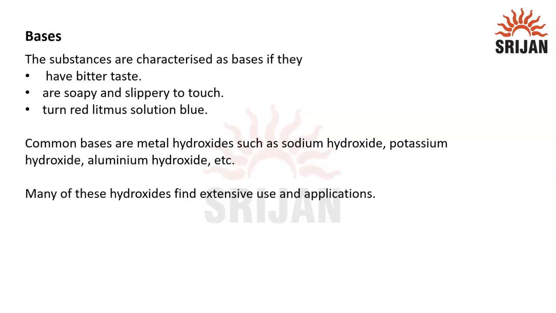Bases. The substances are characterized as bases if they have a bitter taste. Means bases are those substances which are bitter in taste. The next is they are soapy and slippery in nature, just like a hand soap. Then it turns red litmus solution blue. Suppose we have a litmus paper which is red. Whenever we put a base on red litmus, it will convert it into blue. So this is one of the properties of bases.